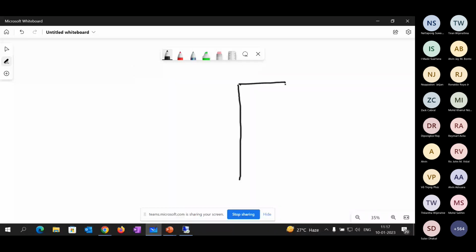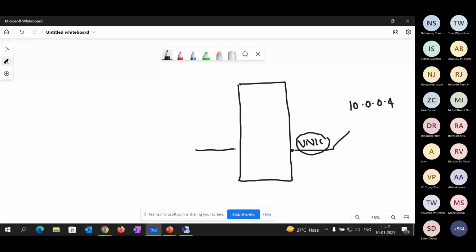This physical server has a virtual network interface card. Here I don't have any physical network interface card. By default, your server will have a virtual network interface card. This has been assigned a private IP address, 10.0.0.4. The same card has been assigned a public IP address, 20.x.x.x.